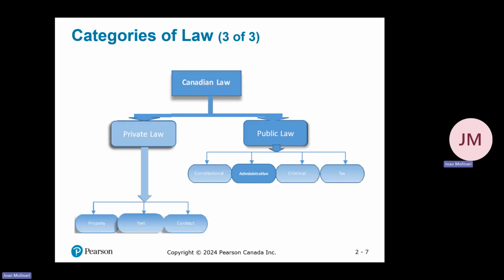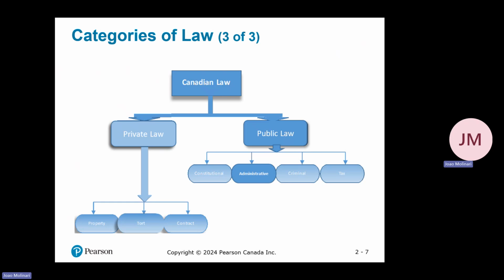Examples will be property law. So the laptop example, also in your backyard. If someone enters your backyard without your authorization, this is trespass. You can sue them. You can even use self-defense to expel them from your property. That's private law. The government is not involved. Tort. We look at tort next week.